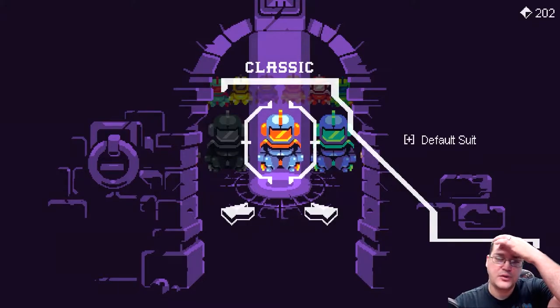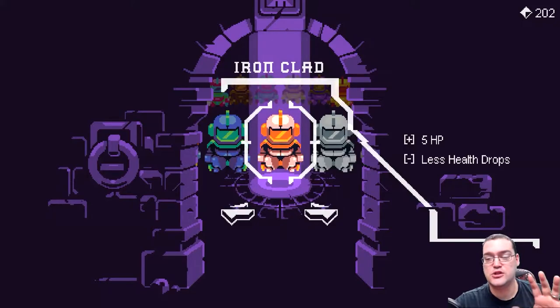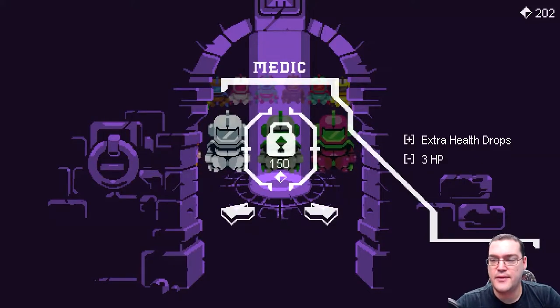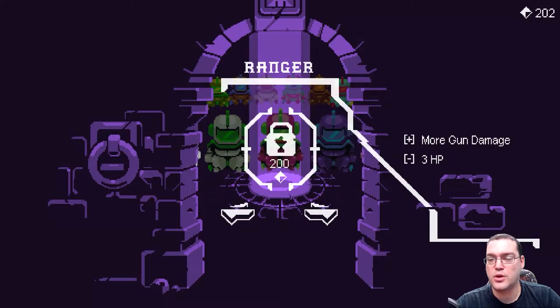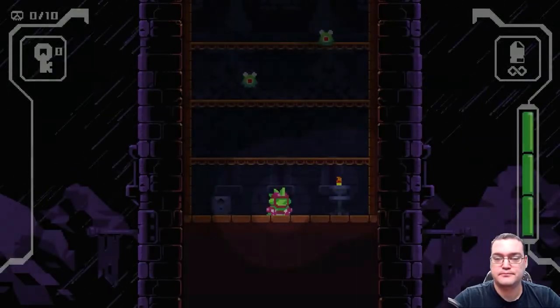I've got my default suit, a low gravity suit, a 5 HP suit with less health drops, and a single shot chest suit, meaning the treasure chests in the game I can open with one round. And then there's extra health drops, more gun damage, and I'm actually gonna go for the more gun damage.